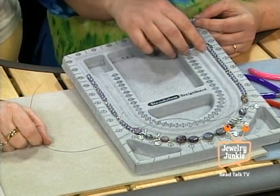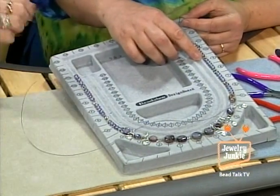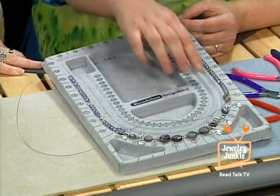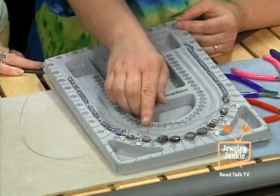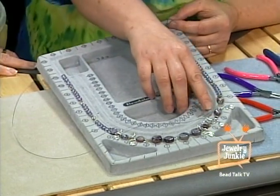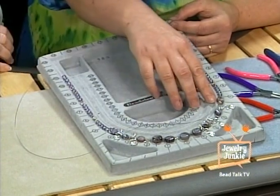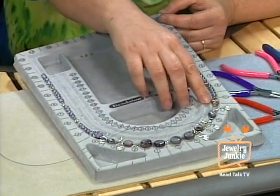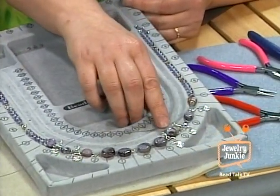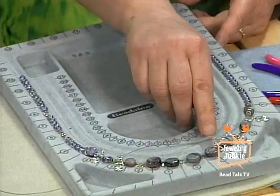I have set up little 6mm glass beads and 4mm crystals with little silver rondelles. And then as we go towards the front of the necklace, I chose semi-precious beads. These ones are purple, and I have them graduating in size: 3 smaller ones and then 4 bigger ones. The thing that makes this necklace special today is that we've inserted these little spiral bits that we've made.